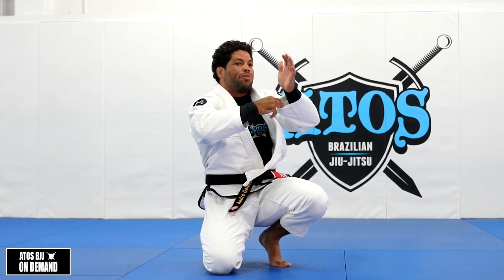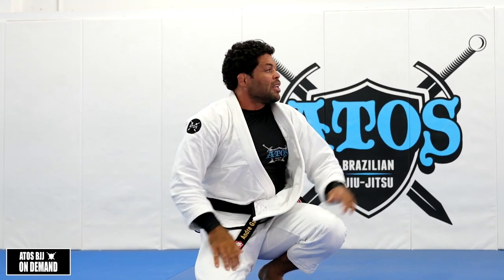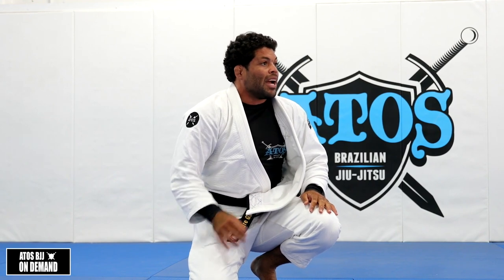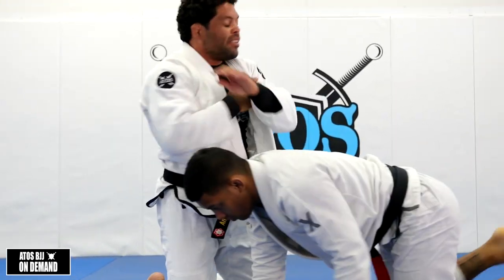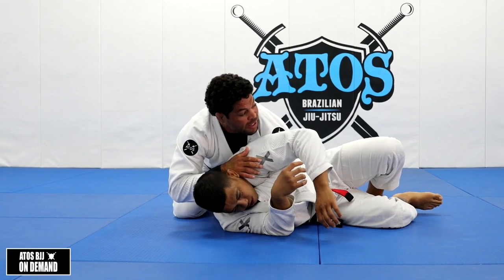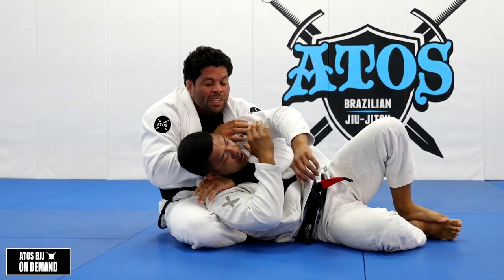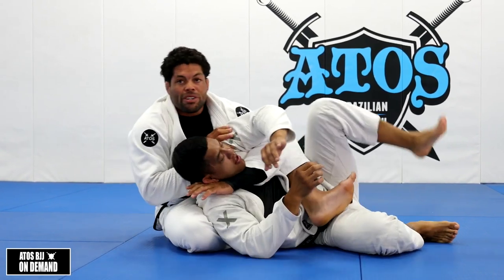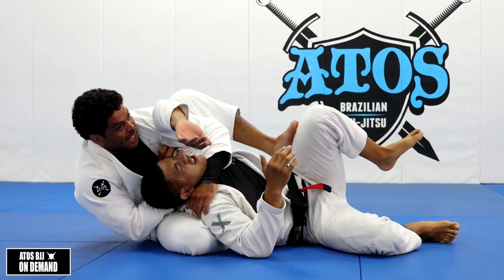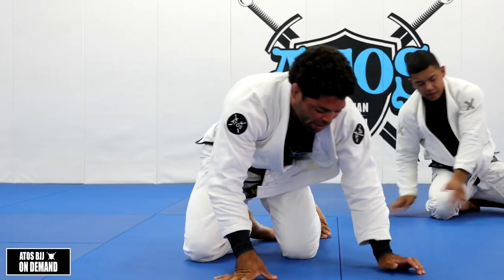When I grab four fingers inside, it's four fingers — not three, two, or one finger. Make sure you have all four fingers inside the sleeve for a strong grip. A student asked: is there any place to put the arm so he can't escape? I put my chin over my wrist, just like the Mata Leon. So if I get here and I control, I put my chin over my wrist and it's really hard to escape. The good thing is it's also hard for him to block my hooks. If your grips are getting tired and he's not tapping, start getting your hooks and let go of the choke — now you're on his back with four points or full back control.